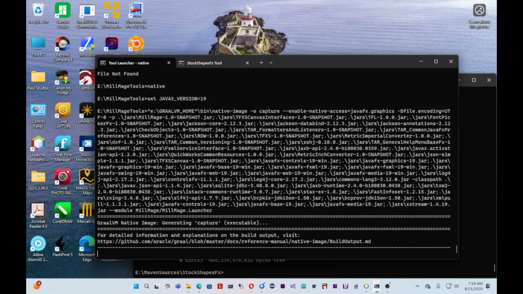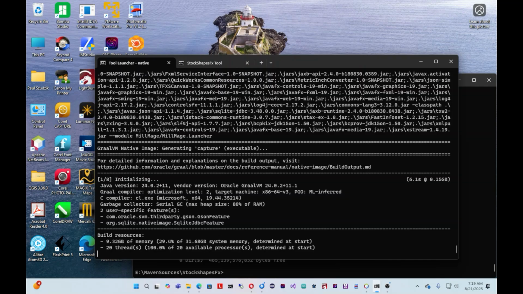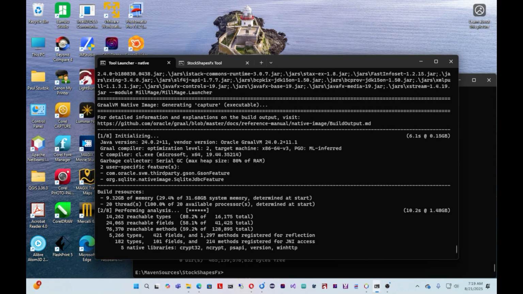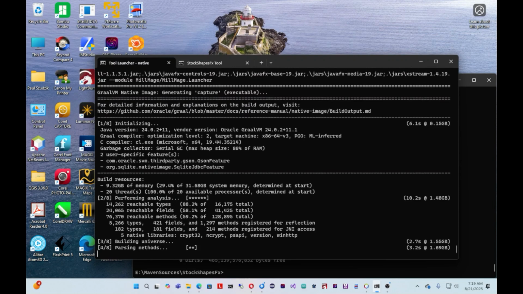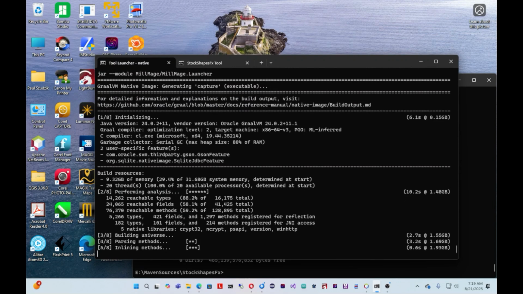I know this is a lot of gobbledygook showing up on the screen, but I have to feed it a lot of information. I have to give it all of the individual modules that I've created over the decades. Then there's a lot of supporting modules from Java and JavaFX. So all of this is being done by this particular program. And because JavaFX is kind of a pseudo thing, because it is a screen that could possibly be used on the web, it has a lot of stuff called reflection.